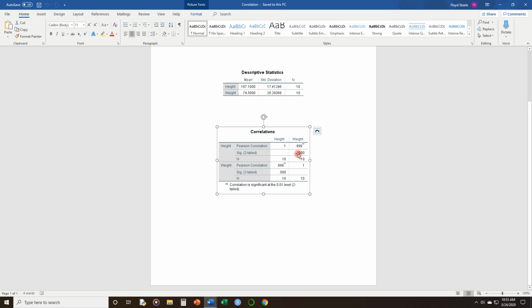So we'd report this as p is less than 0.05, and this is basically telling us that with good probability this is true. That most of the time you're going to get this strong linear correlation, close to one, this one's close to a perfect one even, so it's very strong. And we'll see when we're plotting with our scatter plot that you can see visually that this is very evident.